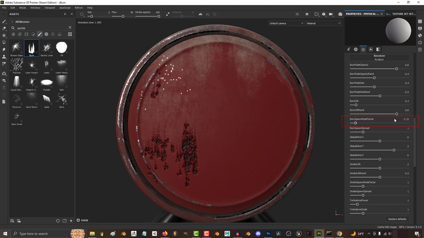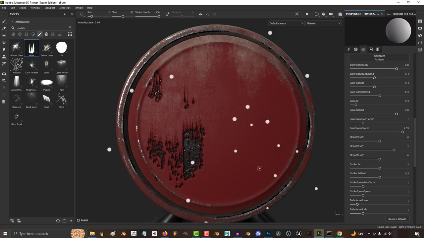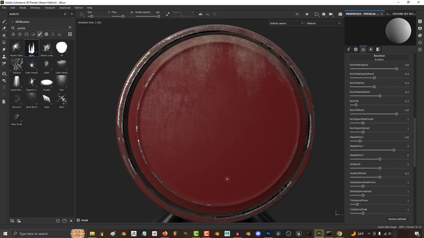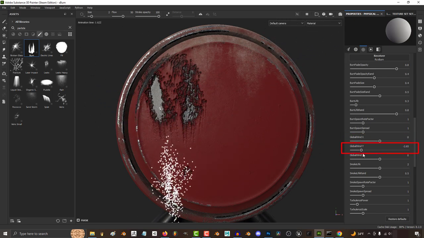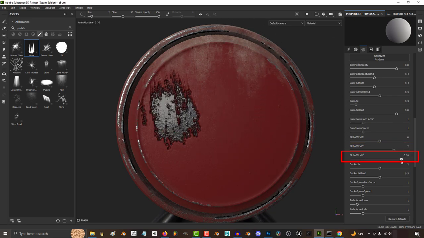The higher the spawn rate, the more fire particles will be instantiated. The more spread you have, the more scattered each particle will become. Global wind X, Y, and Z just determine the direction the fire burns. X controls left and right, Y controls up and down, and Z controls forward and backward.